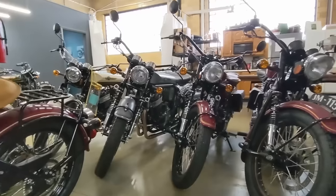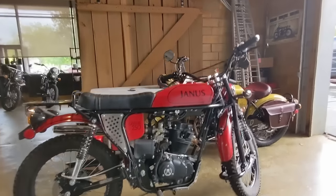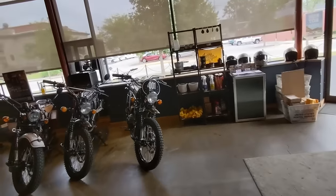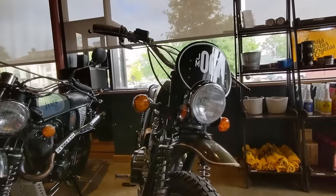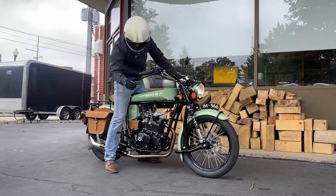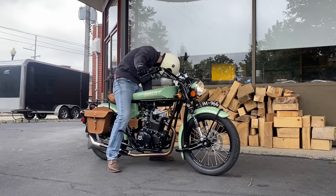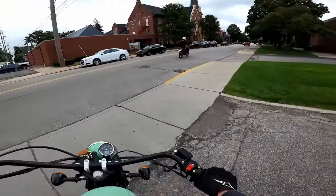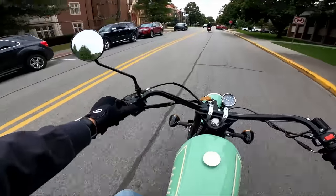I'm sure you've heard the phrase: it's more fun to ride a slow bike fast than a fast bike slow. To me, that idea is so much more than just the simple fact that you can ride a slow bike on the very edge of its capabilities without really breaking any laws or putting yourself in any danger. That's all true, but it goes deeper than that. In this case, we're talking about a slow bike that is fun also mainly because it's incredibly lightweight and amazingly nimble. On the 250, for example, you get up to 40 miles an hour and you've gone through all the gears.